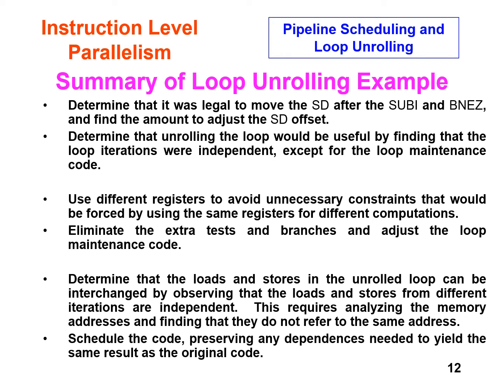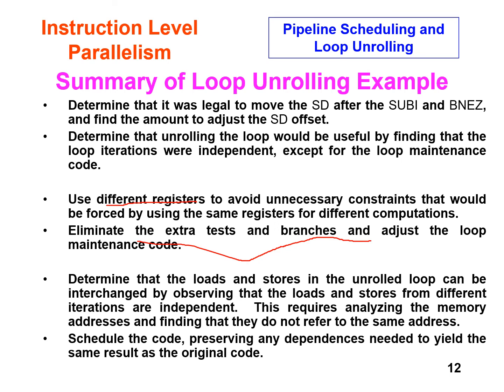Except for the code x[i] = x[i] + s, the other looping statements are independent of each other. We have to make sure of that also. And we have to use different registers. In the last example we used F4, F8, F12, F16 like that. So we have to use different register names to eliminate unnecessary dependencies. And we have to eliminate extra tests and branches and adjust the loop maintenance code.